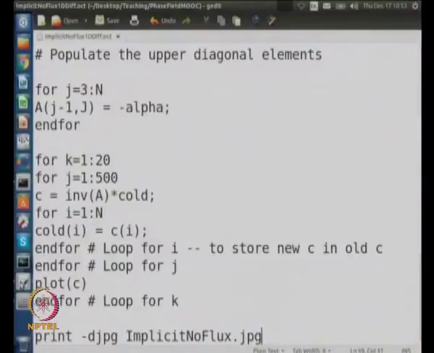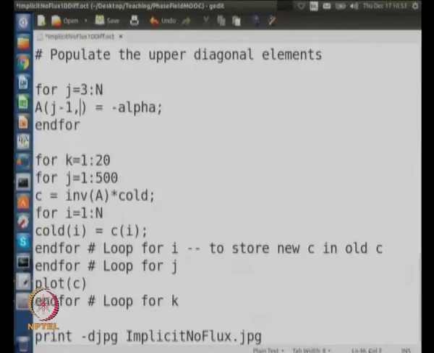So, let us go look at line 46. The line and column numbers are given here at the bottom. I hope you can see my mouse. Line 46, and I have made a mistake. See, this is capital J.